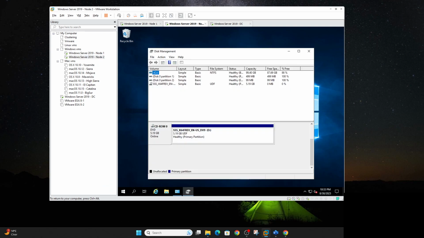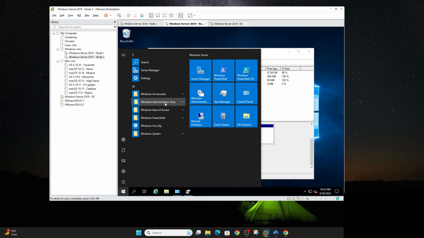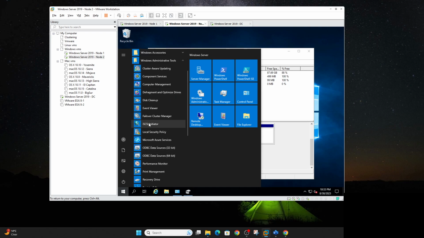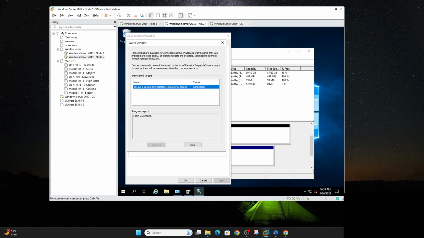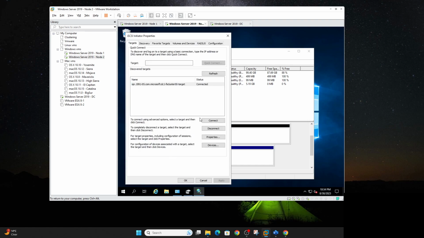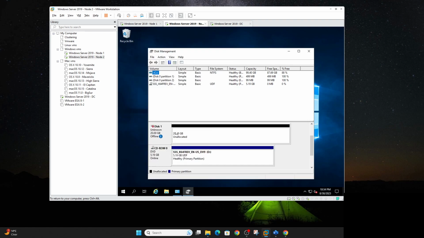Pull up the iSCSI tool. So we see no disk there. Let's open the iSCSI tool, or the iSCSI initiator, sorry. And again, we just refresh because we already added before I was doing some testing. So let's type DC1 as a server we want to connect to. It's going to connect it, and we have the disk. So now we have the disk shared from this domain controller. So now they both have the same volume shared.